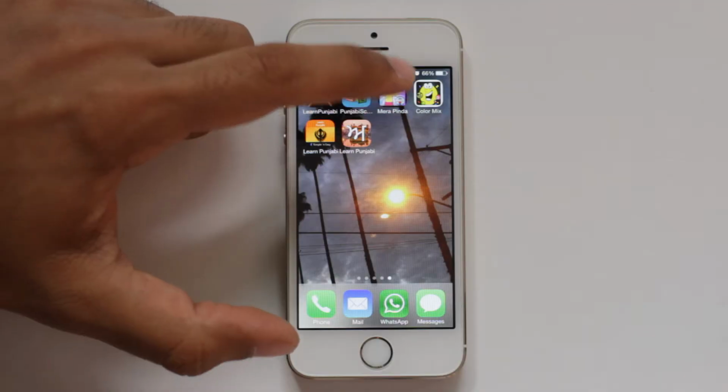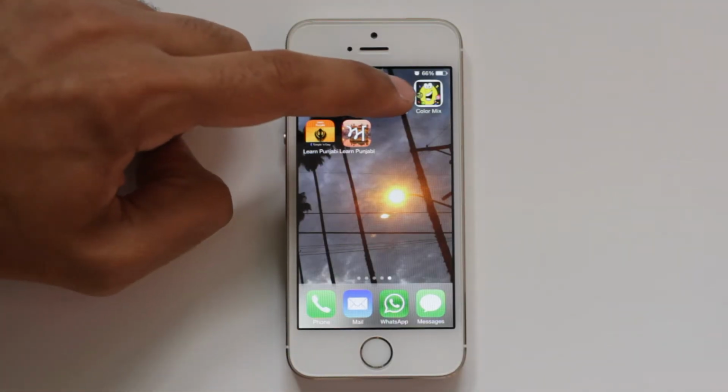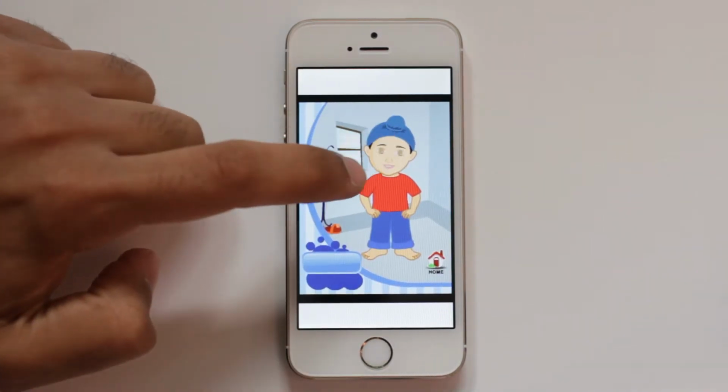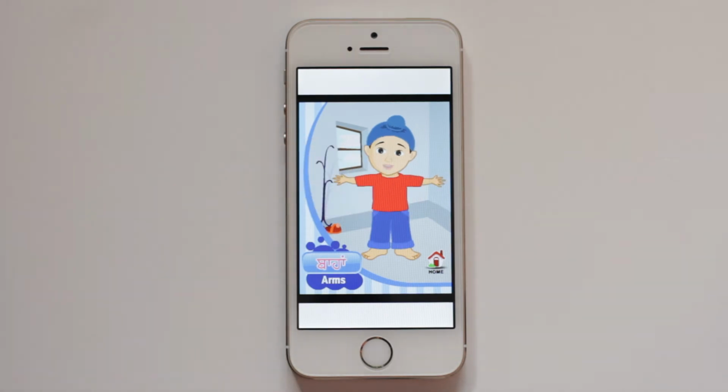These next 2 apps are designed specifically for children to teach them basic vocabulary. The first one is called Mera Pinda. It's actually a really cute app that teaches you the different body parts. It's very colorful and it has some funky animations. So this app, Mera Pinda, is made for children. It's not going to be that effective for me because my finger's so giant, but if you have small fingers, it's a really cool app.